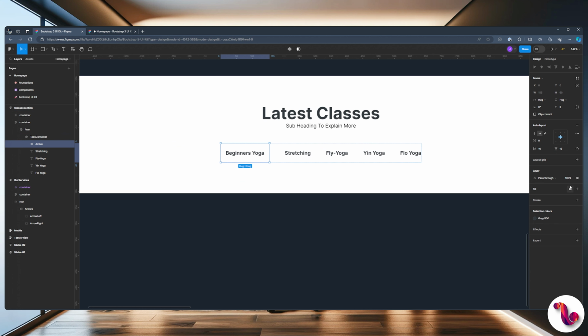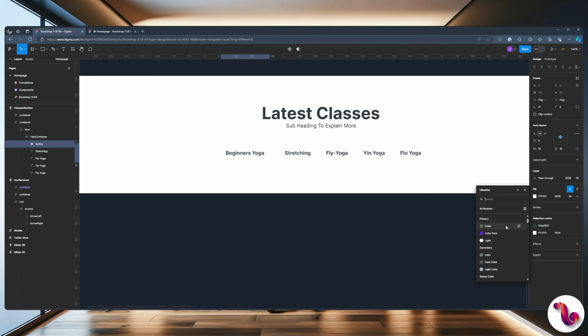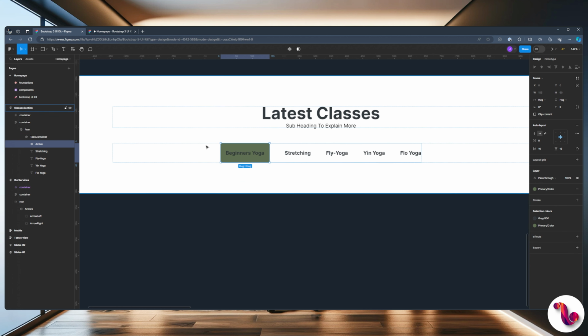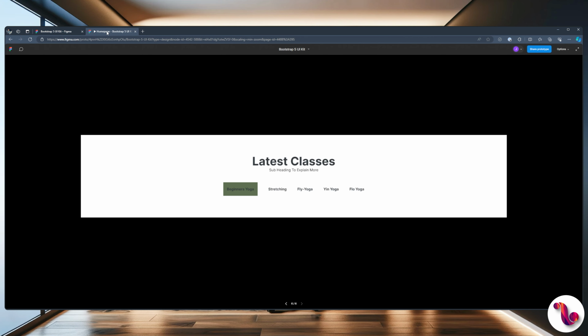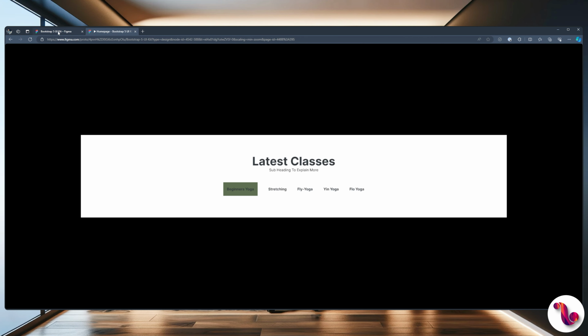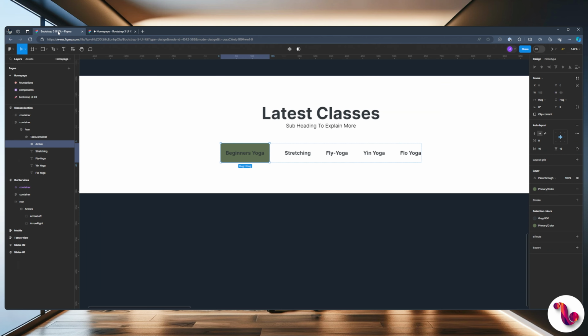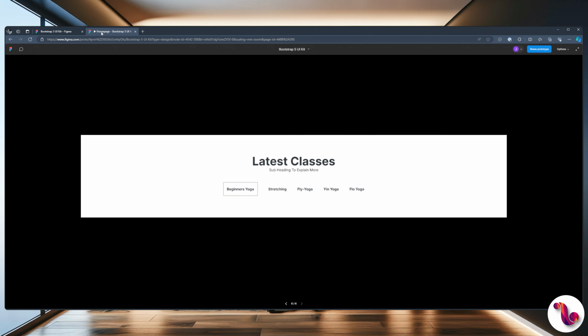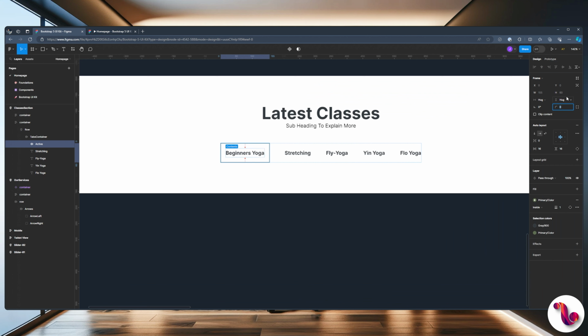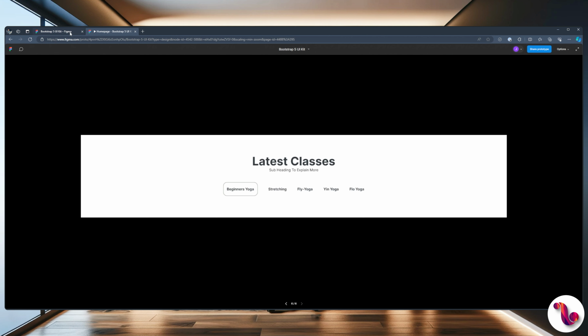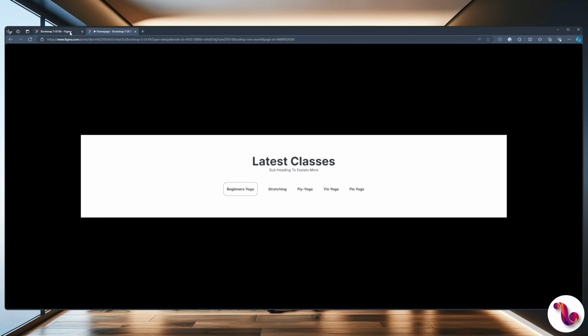And let's go ahead and add a fill just so that we can see what we're working with here. Obviously, this is not going to be the actual fill. We just want to see how this looks right now. So I personally think we should probably go for a stroke instead of a fill. So I'm going to remove that fill and add a stroke. I'm going to add our actual primary color for the stroke. And I'm going to add a border radius. So let's add 25. Oh, that's too much. I'm going to add 16. That looks pretty good.